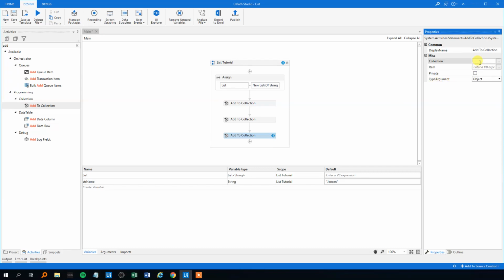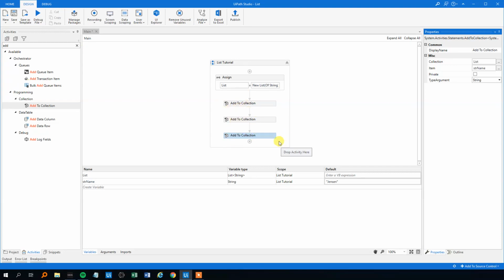And then we will put it into this add to collection, or we will specify it actually. So again, we will choose list. The item, that will be the name of our variable. So that will be the string name here. So remember that this one will put in Jensen in our list, but if it was some other name, like Lewandowski, then it will be that name to go into the list. So the type argument again, string. And now we have added, or when we run it, we will have added three items to the collection.